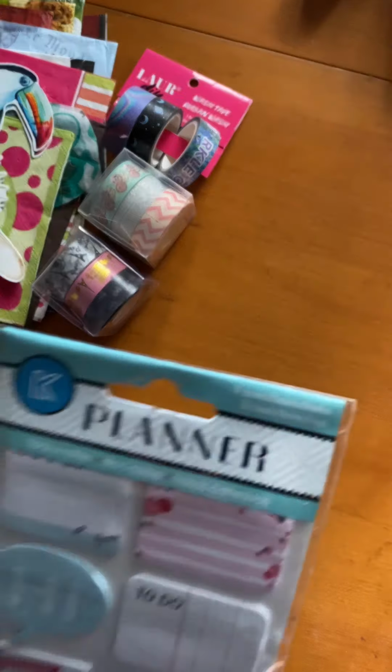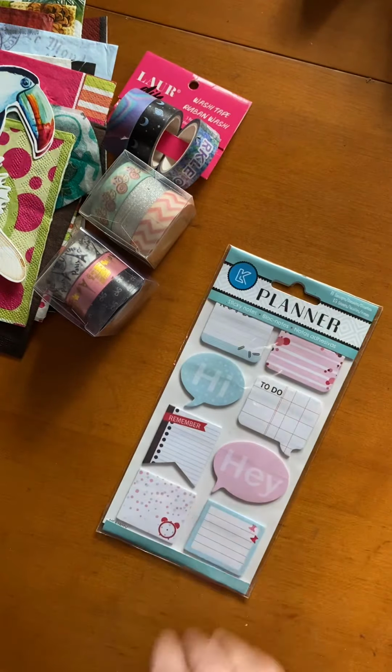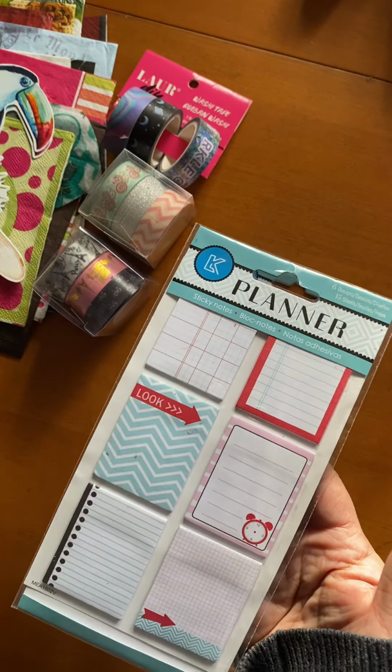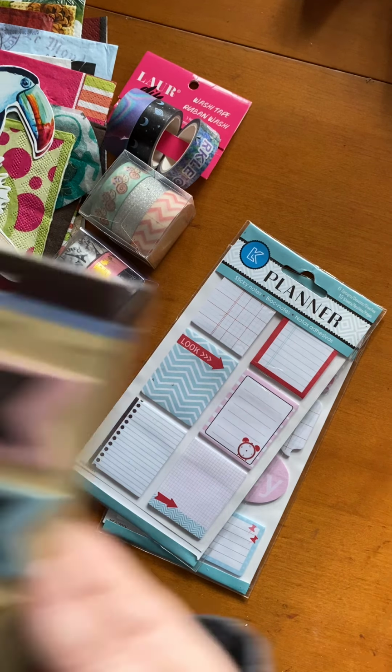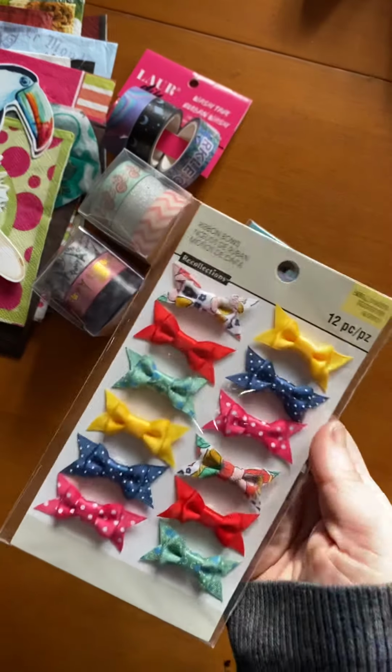Then I have some planner post-its. So there's that one. There's this one. And then I got a couple of recollections. There's these. And then there's some bows.